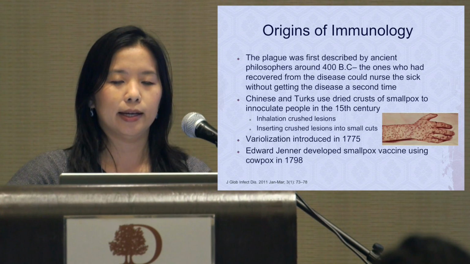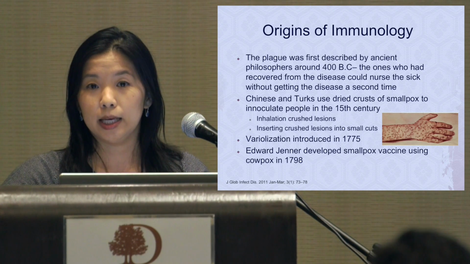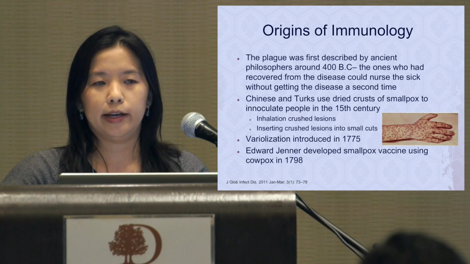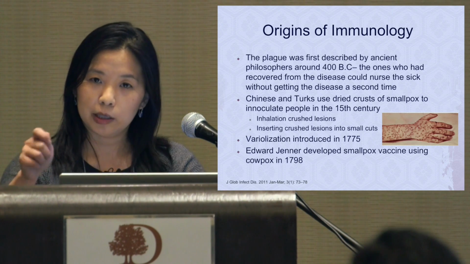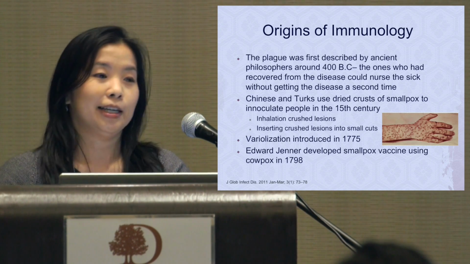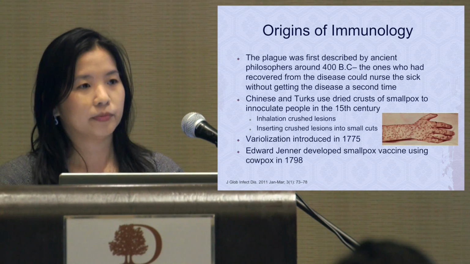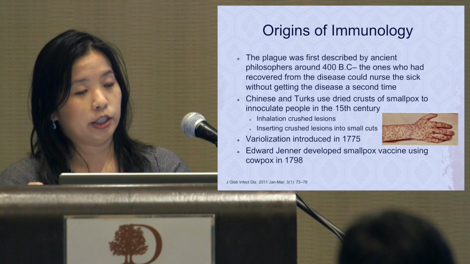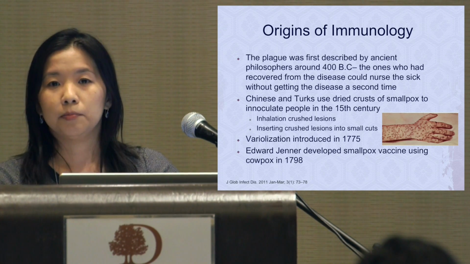So the milkmaid said, yeah, I work with cows, and at that time there was something called cowpox. She said, I just get a little sick, but it goes away. So what he did is he took lesions from her skin, and he took the son of his gardener without permission, and he inoculated the child with cowpox. The child got sick for a few days, but he was fine.